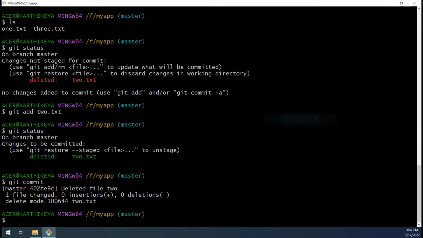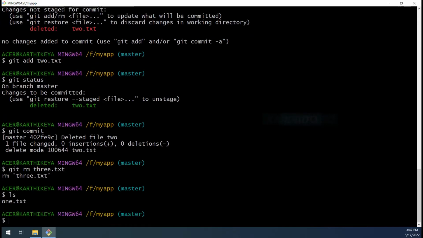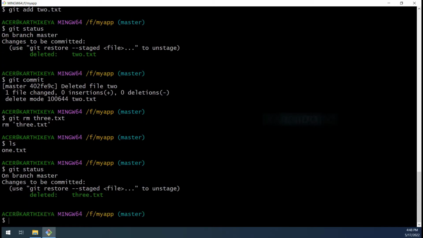When we used the rm command, we removed the file, and then we ran the git add command to stage those changes. However, we can do these two steps in one go by using the command git rm. So this time, instead of just rm, I'm saying git rm. This will not only remove the file, but will also stage those changes to the staging area. Let's delete 3.txt, for instance. I'll do ls, and as you can see, the file got deleted. But if I do git status, unlike in the case of the rm command, this time the changes are already staged, and you can directly commit the changes.